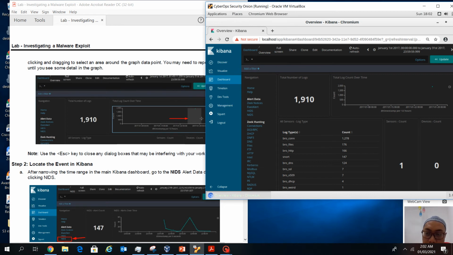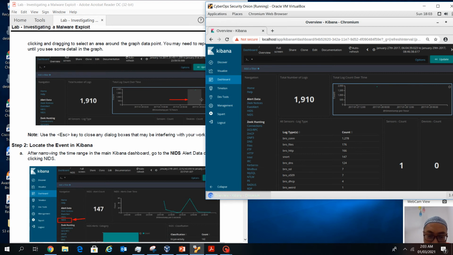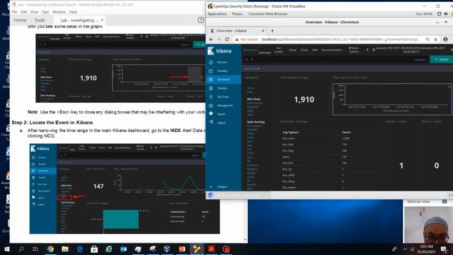We need to click in this part and drag it, until we have 5 seconds. This one is more on 12 hours, until 5 seconds. Make it slowly.